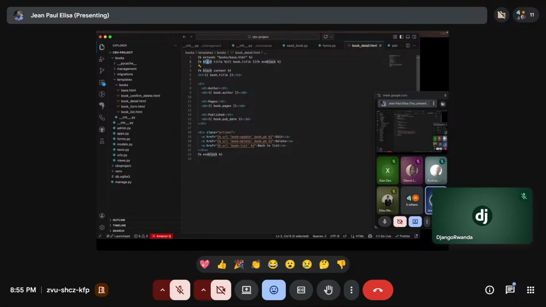When we say block, we are telling Django or this template that here there might be a child component to be rendered in the place of this, and we can expect to receive a title, where the title will be delivered from this. So the block will end here, right?